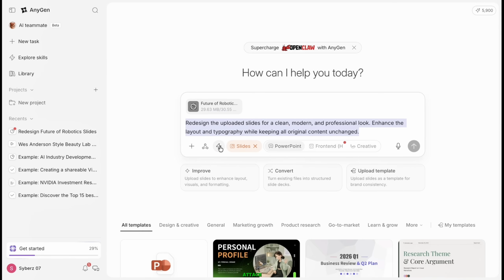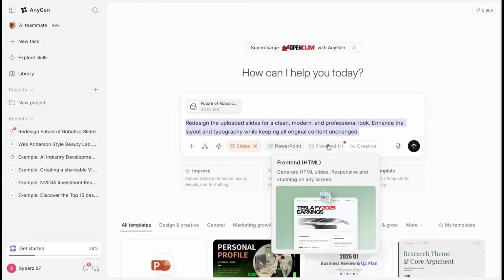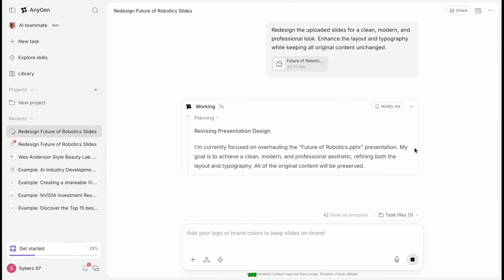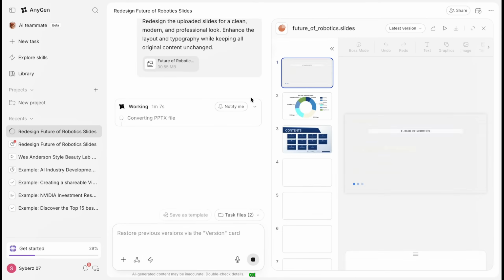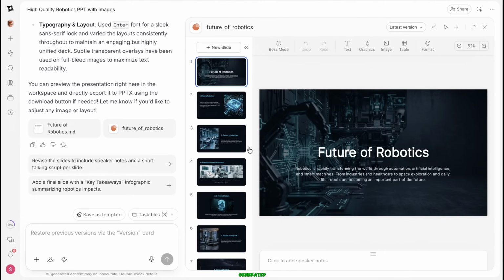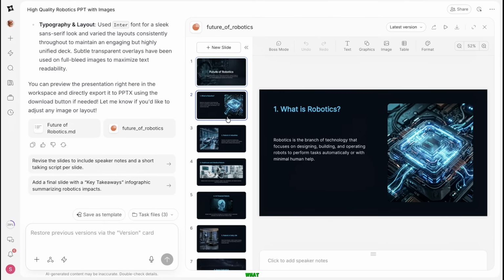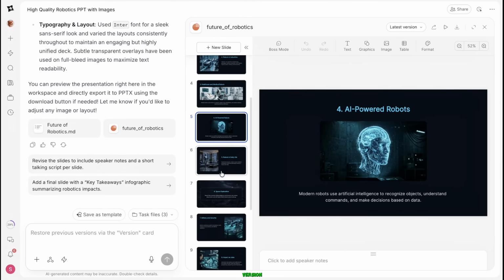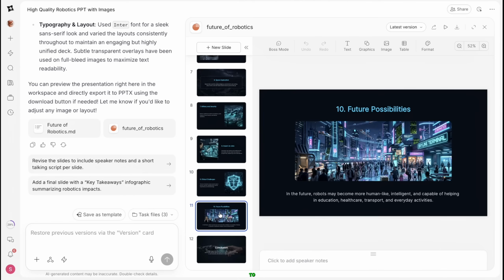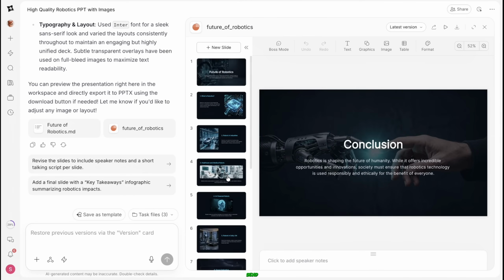You can also attach files, images, and additional resources directly inside the workflow. And once everything is ready, simply click on Send. Now, as you can see, the presentation processing was going on, and within a few moments, the entire presentation was completely enhanced and generated professionally. What actually surprised me is that this first version already looks usable. It doesn't feel like a rough AI draft. It already looks close to something I could genuinely present or send to a client.